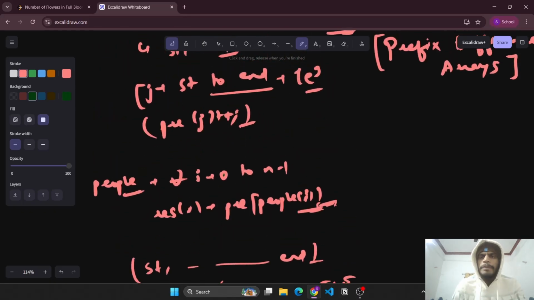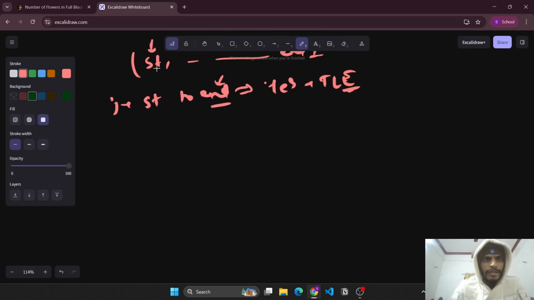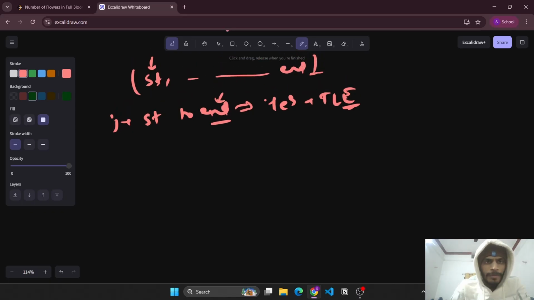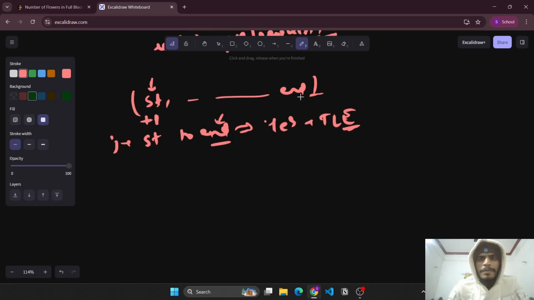What we do in a prefix difference array is, instead of updating at each step from start to end, we update at start, because we know that at start the value starts to increase. So at this position we simply mark it as +1. If we mark it as +1, that means the values are going to increase from this point onward, till this particular point.